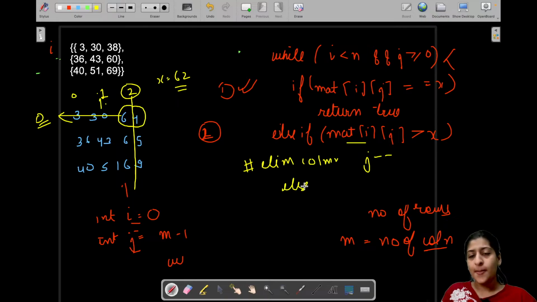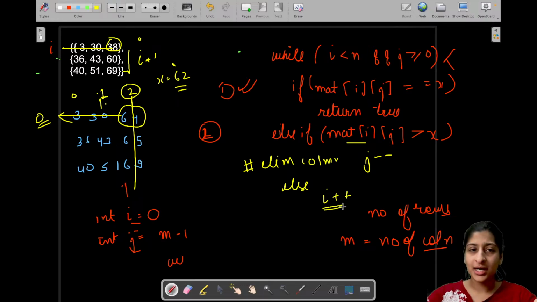And the else case will be the case in which the element is smaller than the element you are searching. If you go behind it, you are not going to get it. So you eliminate the row. In that case, you should search in the corresponding column. For that, your i should be incremented. i was 0, now you check i 1 in the same column, whichever it is, then i 2, if you find that element. So you increment the count of i. That's how we are doing it. Let's move to the code and write it. By that time, let me know if you guys have any doubt here.